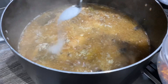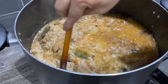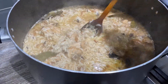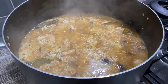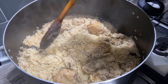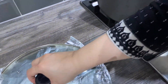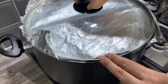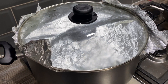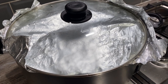I'll taste the liquid and check the seasoning. I'm going to add another teaspoon of salt because it's a little less — you can adjust to your own taste. I'll give it a mix and put the lid back on. You can see there's just a tiny bit of water left. Now we're going to put it to steam — I've got foil on the lid and I'll put it on a really low heat for about 15 minutes.